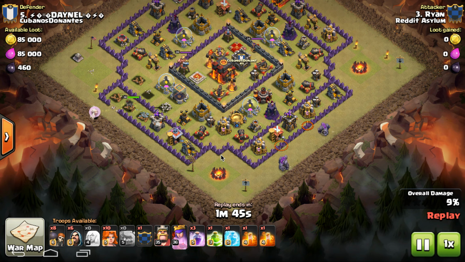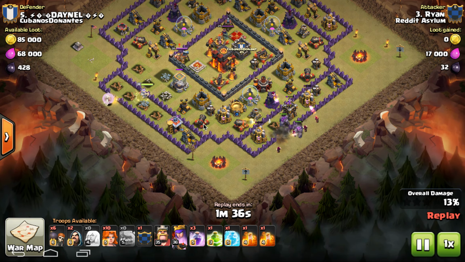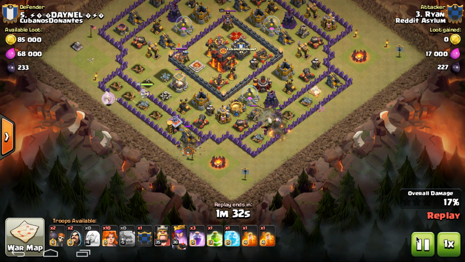Okay, so right around here I dropped the golems, right? So you want to time it correctly so that this area is cleared by the time the queen gets far enough along, just so that this cannon is still alive. Okay, so I sent my second set of wall breakers there.